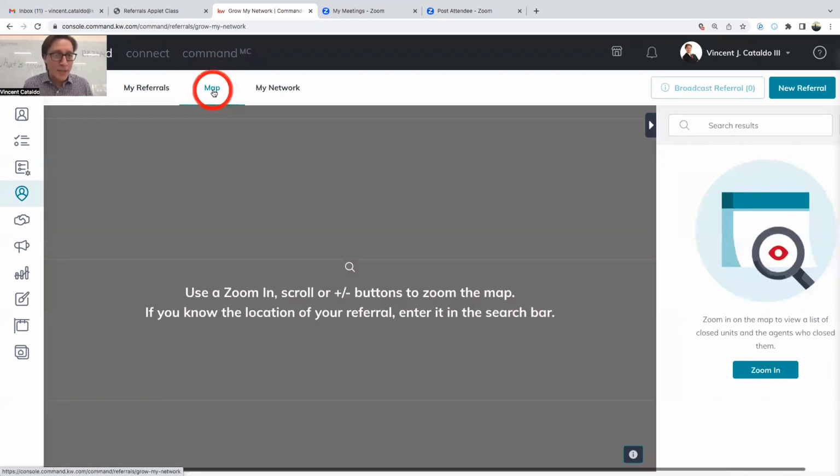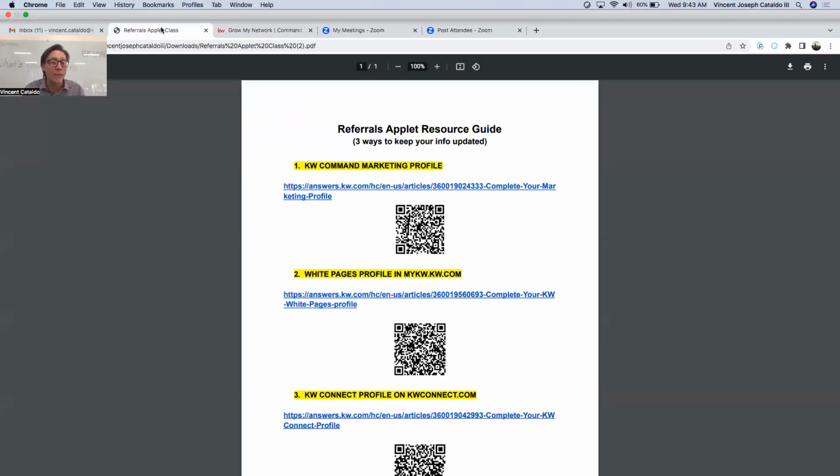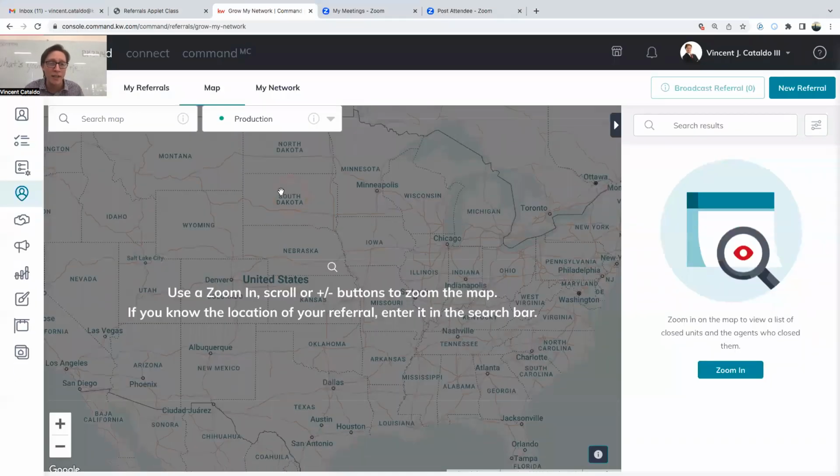Now I'm going to go to the Maps tab, and this is where you're actually going to be able to find qualified agents. And from everything that I am going to be going through with this part, it's going to completely explain, when we start going through the 3 websites that have your marketing information, why it's so important. And again, just to reiterate, the reason why I'm teaching this in every single class is because there has been a situation in each market center where an agent has missed out on an opportunity to receive a referral because their information wasn't correctly updated inside one of 3 profiles.